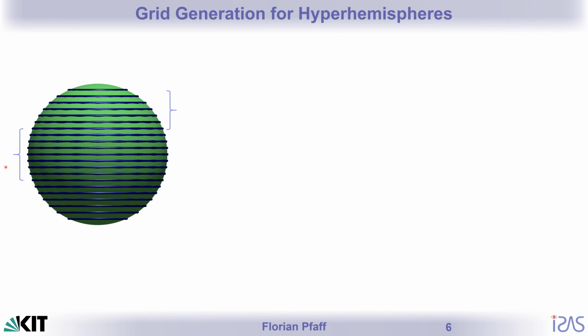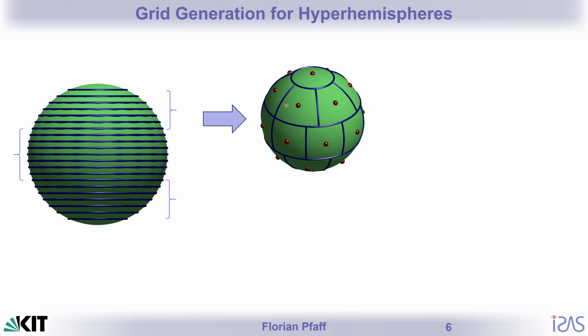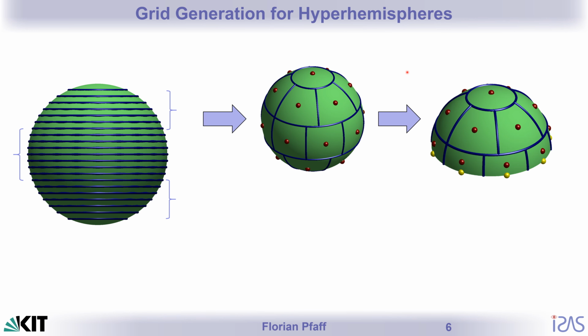We join then also these, subdivide them, and join these. And then what we get is we have a subdivision along both the elevation and the azimuth angle. However, the problem here is that if we now only consider a hemisphere, we will get regions that are not of the same size as the other regions, since we slice it in half here and the center of these regions is going to move upwards.